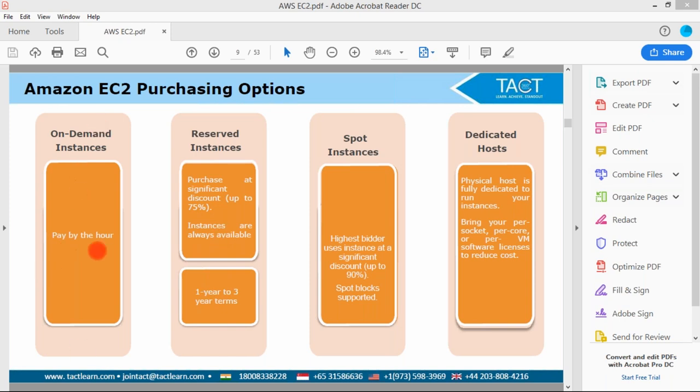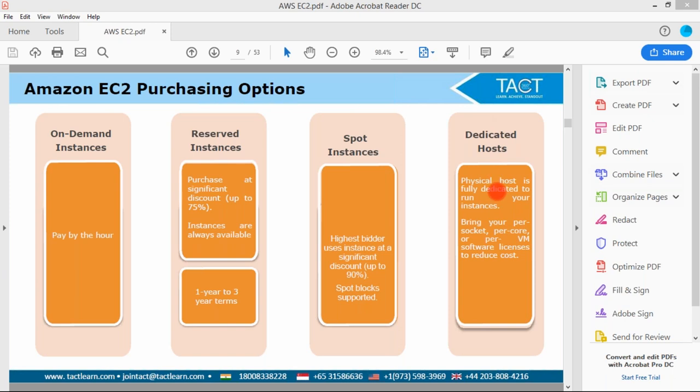Okay, and on-demand instances are pay by the hour. If you are working in a company where you don't know exactly the hardware capacity of these instances, you can go for it. If you require 3 or 4 servers, and you are in the online gaming industry, or an online marketing company like Snapdeal or Flipkart, you can go for this kind of thing. And if you are a company that requires capacity only for something like a festival season, with a specific time, for example in December when you require high capacity, you can use spot instances and get up to 90% discount as per the requirement.